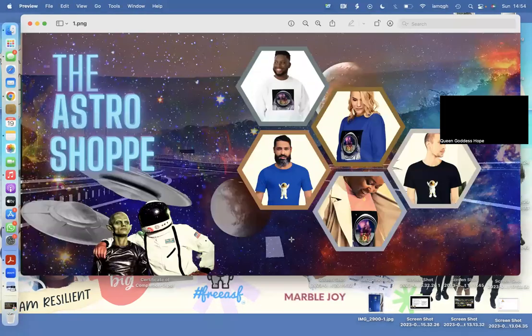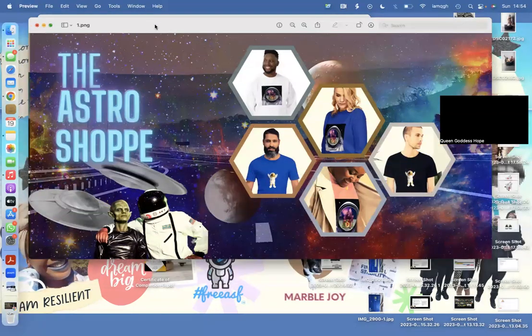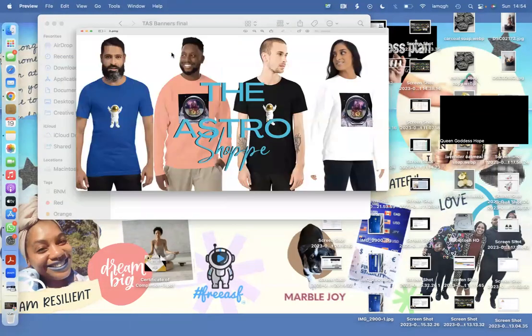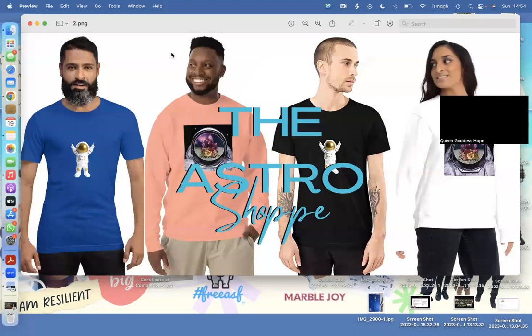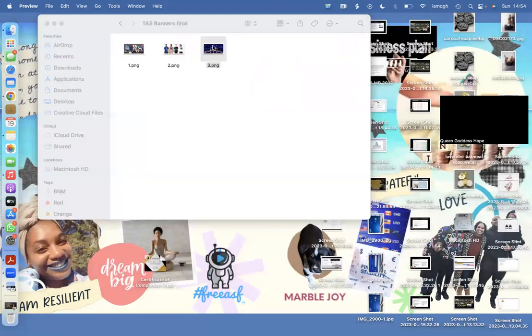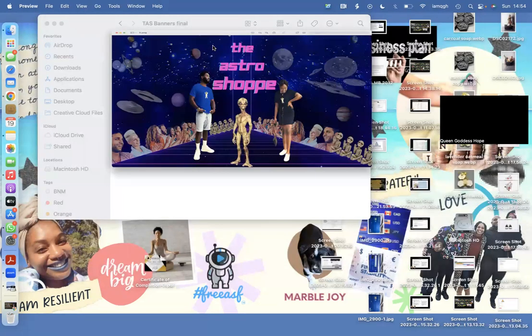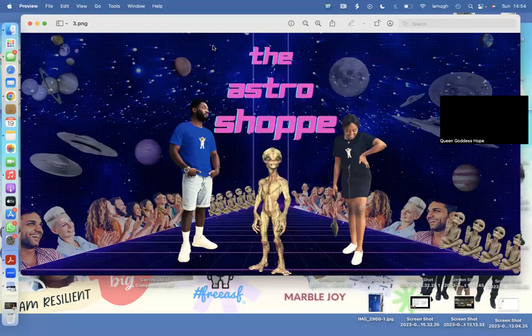So like I said, you have three different ones that we created. We have one that was a template already created by Canva. We just switched up the colors, the font, and added some other stuff in there. Then we had a super basic one, just added different people, kept the font simple. This is just a clean look. If your website is all white, this would probably pop out to be simple and easy. And then you got this one here. Like I said, it's a little bit more creative. It might be a good attention grabber.